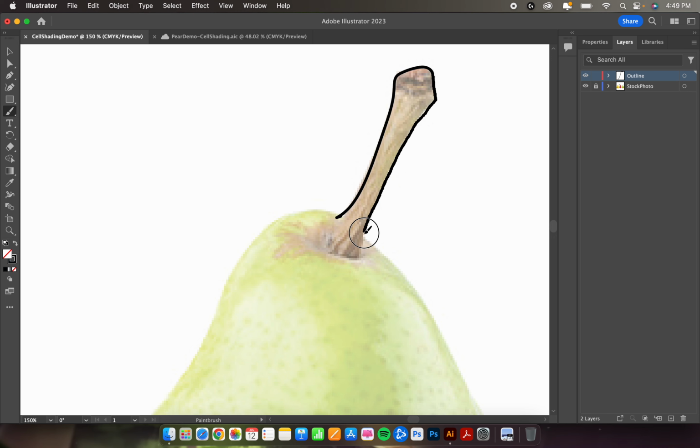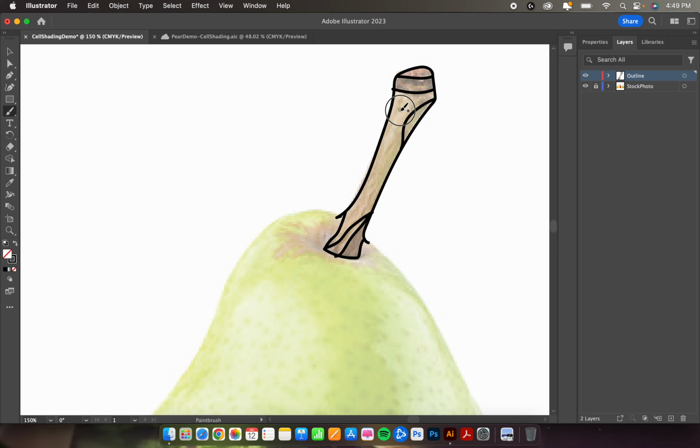So don't worry if you don't have the world's steadiest hand. See that? It perfects them for you. You can outline certain features on the outside at first. Like here is the stem, right? But obviously we want more than 1 color for the stem. So what you can do then is subdivide it. Start cutting and slicing around where you see major color changes on the stem, or even minor if you really want to get in there and do some nitty-gritty detail.